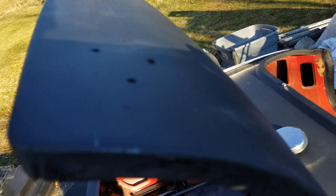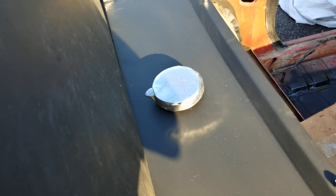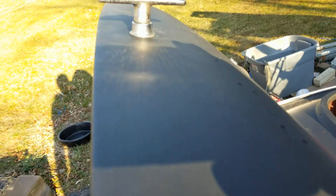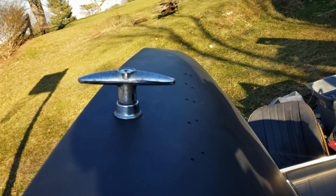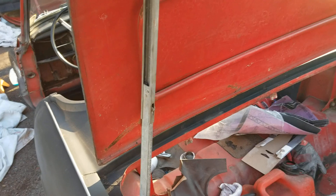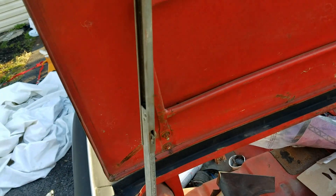Got the trunk back on. I cleaned this up as much as I could, same on the other side. Cleaned up the filler neck. I completely forget if it's supposed to sit like that or a different way, but I'm keeping it like that for right now. Got that put on — it's not cleaned up yet.